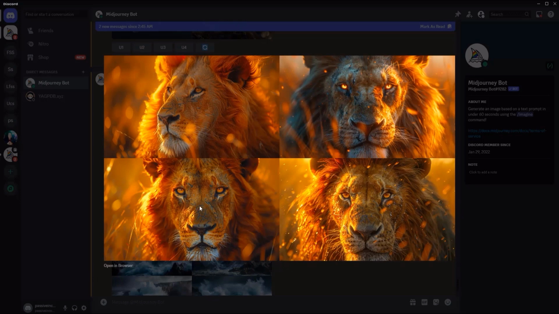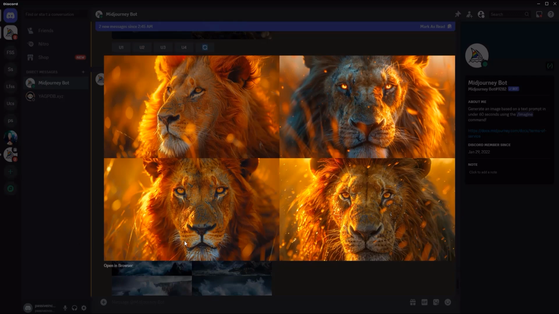Plus, it captures more features. So for instance, you can see the scars on the lion's face, you can see the difference in all the lions. So it captures that as well. This lion here has a small mouth. This one has obviously a bigger mouth, and so on and so forth. This one also has a bigger mouth. And so you pick whichever one you choose. The hair is different every time.